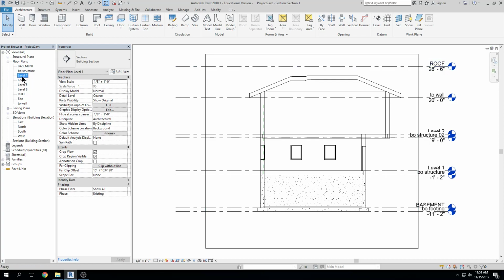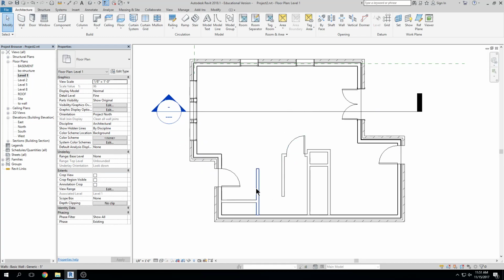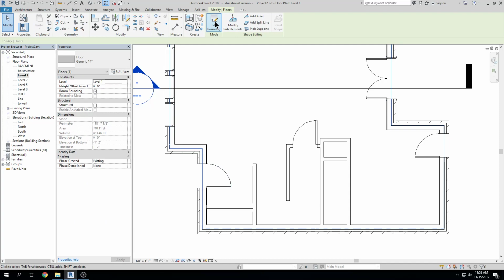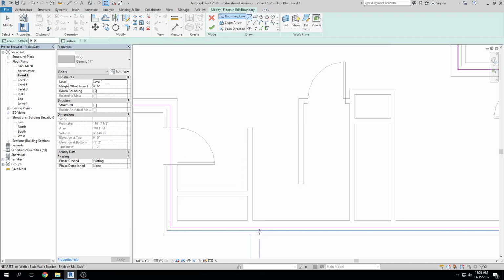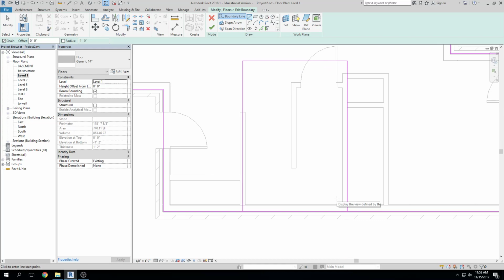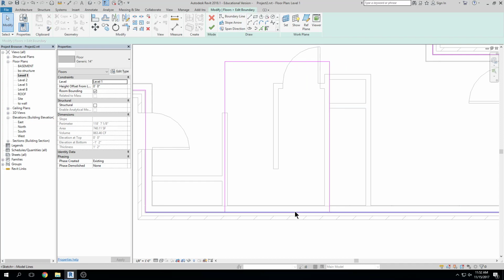So I go to my main level and I want to add some stairs in here. The first thing I likely want to do is cut a hole for the stairs to live in. So I'm going to go and try and find my floor. I'm going to hit edit. And I'm just going to over exaggerate the opening of my stairs for now because I want to make sure that I have enough room to create them, and I'll go back and adjust it later. Okay, so I'm going to split this line right here, SL, split, click, TR trim, and I'm going to trim those 2 walls.